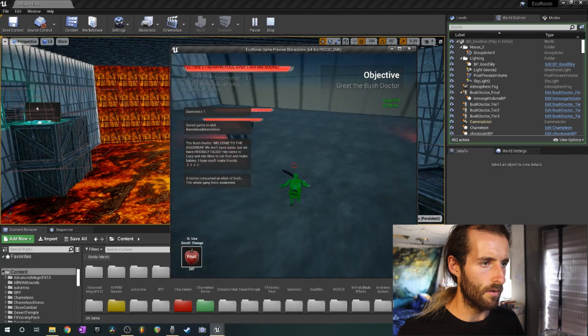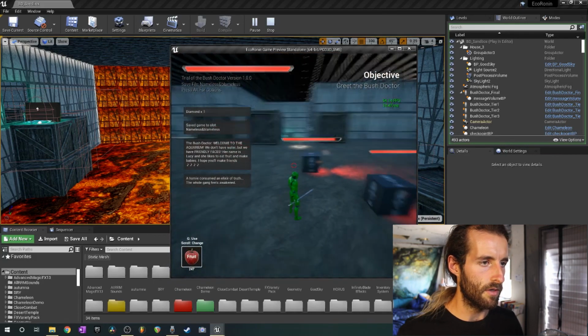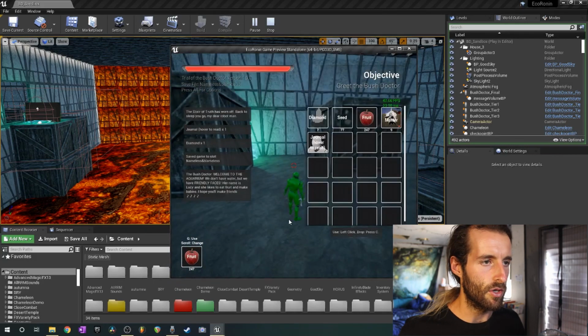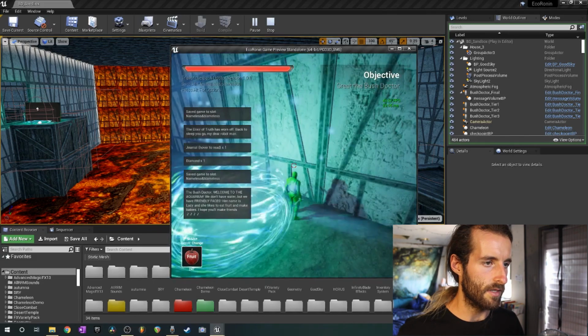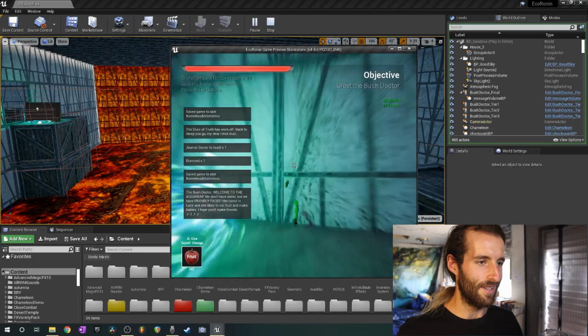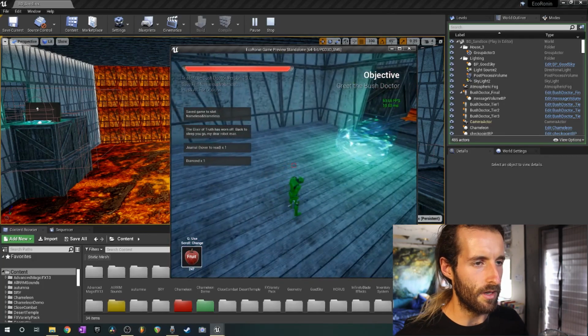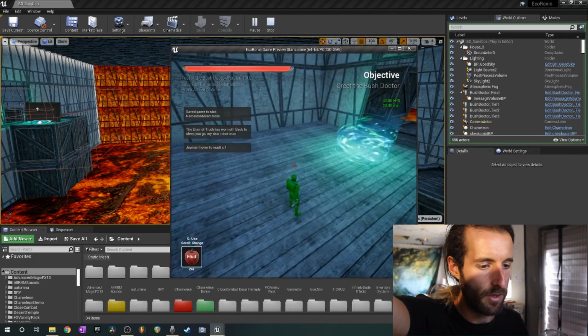Grab that thingo. Oh, I need to put a nav mesh up here for these guys. Okay. And we have a journal here, which gives the player a hint about what to do with those faces that are on the ground. And that's the wall, the hidden wall. I might put an Elixir of Truth in there, actually. I'm just going to jot all these points down.